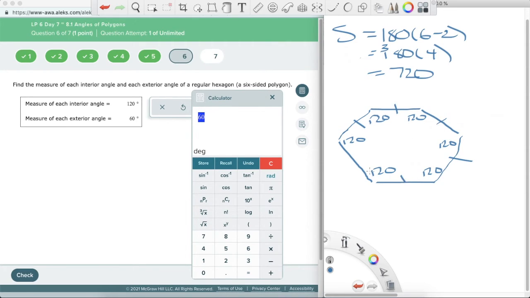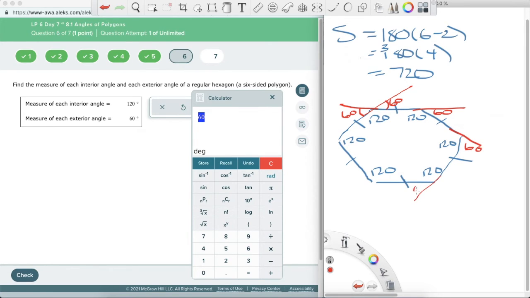So if I think about the idea, without even knowing that all exterior angles add up to 360, the exterior angle means that I've extended a side and I want to know what is this angle here outside. What angle did I just create? Well, if I think of a flat line and it's 120, then this would have to be 60, because a line adds up to 180. And I could do it this way as well. This side would also have to be 180, because it's still the 120 that I'm using to fill in the line. So each one of these would have that same 60-degree angle if I were to extend them in either direction.